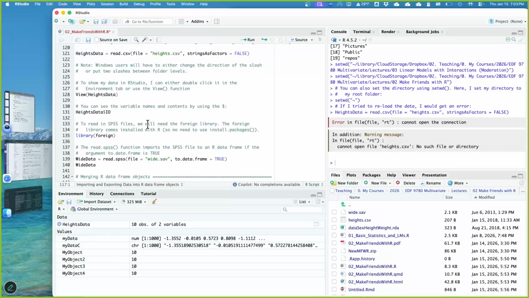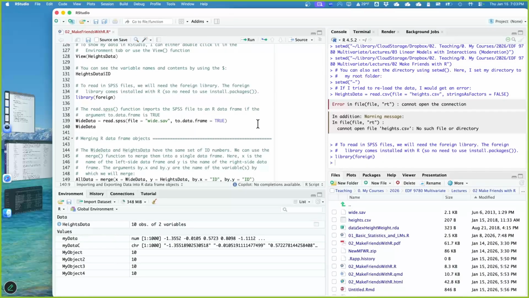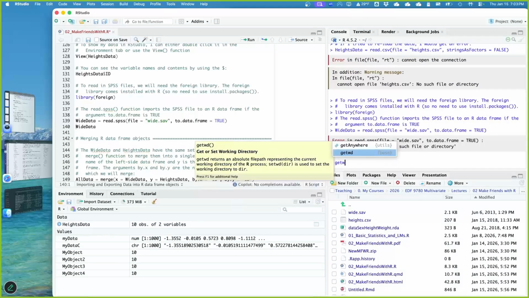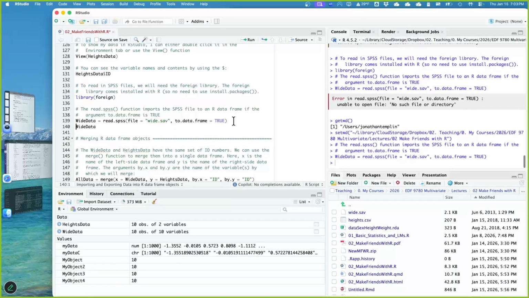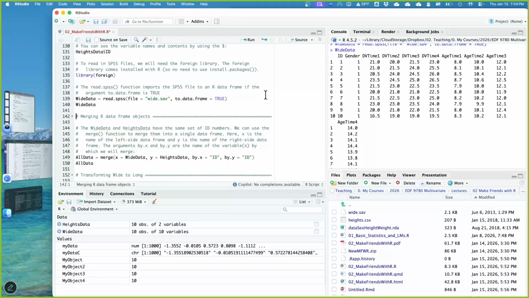All right, I had built this file when I worked with people who had lots of different data types. So there is an R package called the foreign package. It will allow you to bring in things like SPSS data. So this is SPSS. Am I in the right working directory? So yeah, I got an error already. Yeah, I'm not in the right working directory. That'll do it. So I just read in an SPSS file. And this is a set of four different time points, 4 DVs and 4 different ages, right? So it's like a longitudinal data file right here. Okay, questions? Anything?